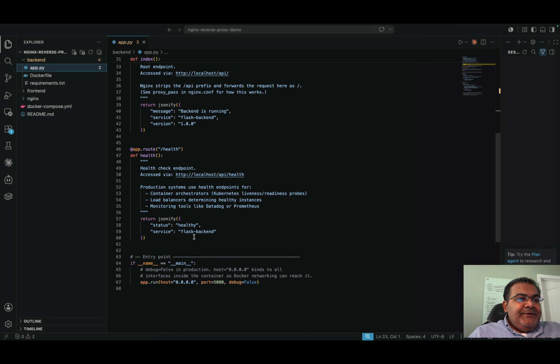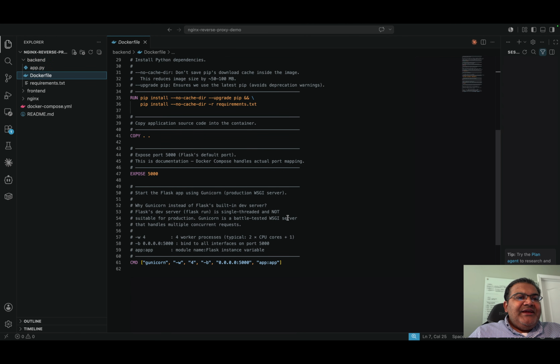Health check endpoints let Kubernetes, AWS load balancers and monitoring tools know your service is alive, and if this endpoint stops responding, the platform can automatically restart your container. Always include one.